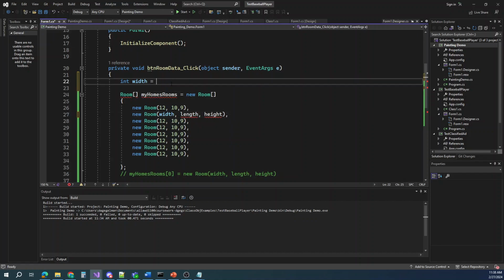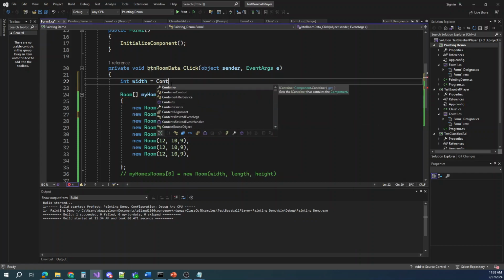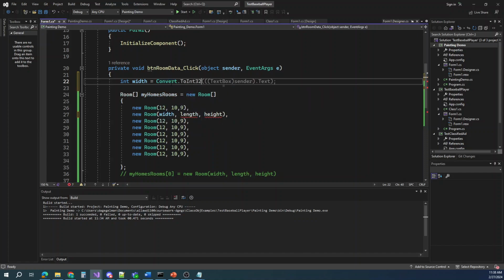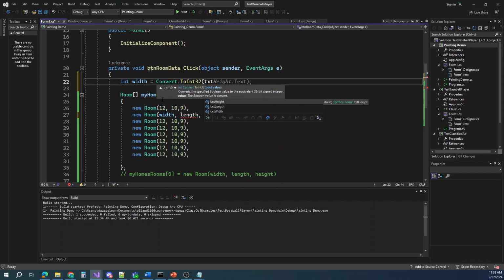So width is going to get our text box from our width, and we got to convert it because it's going to come from a text, a string, to an int. So we got to convert that to an int 32. We want txt width. Also just do .toString. Do what?